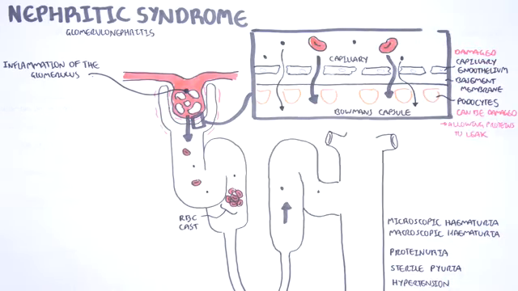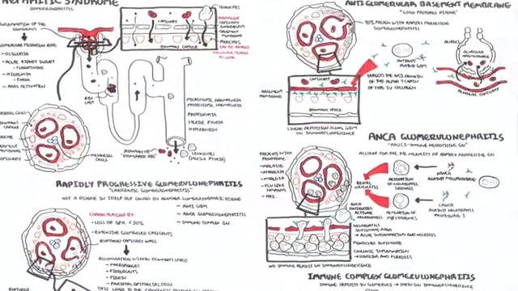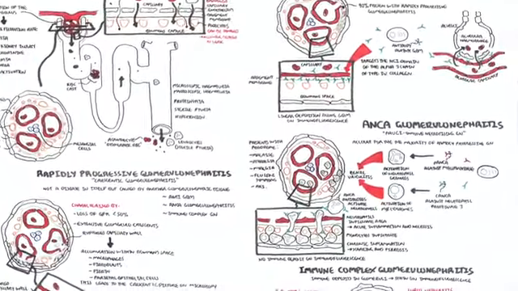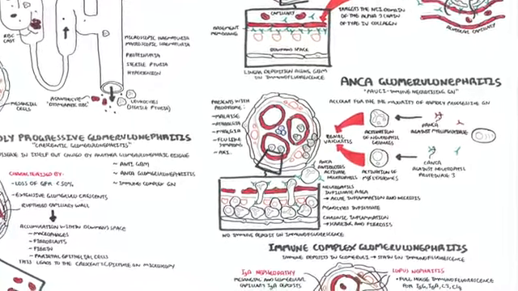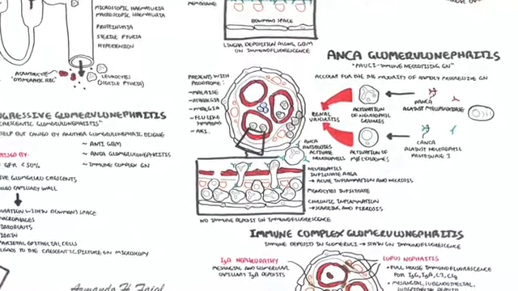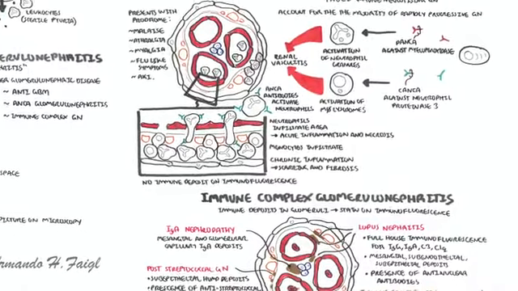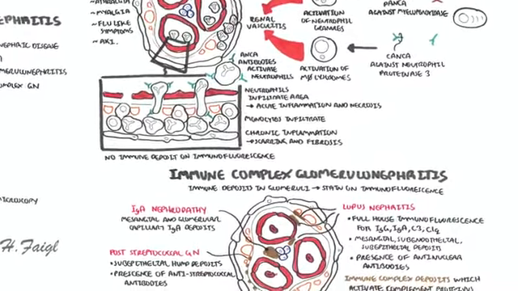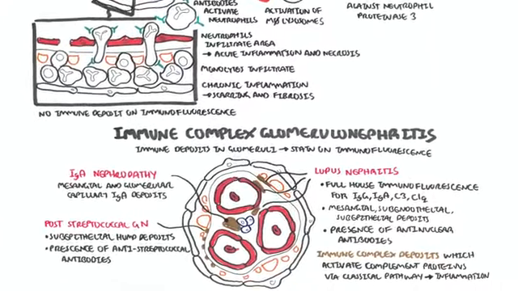So that concludes the video on glomerulonephritis, which is a nephritic syndrome, not a nephrotic syndrome. Again, the main ones we talked about are rapidly progressive glomerulonephritis, which is the most severe end form. It's not a disease in itself, but it's caused by other nephritic conditions. You have Goodpasture syndrome, also known as anti-glomerular basement membrane disease. You have immune complex mediated glomerulonephritis. We have the ANCA-associated glomerulonephritis. And finally, we talked about membranoproliferative glomerulonephritis, which shares both nephritic and nephrotic pictures.